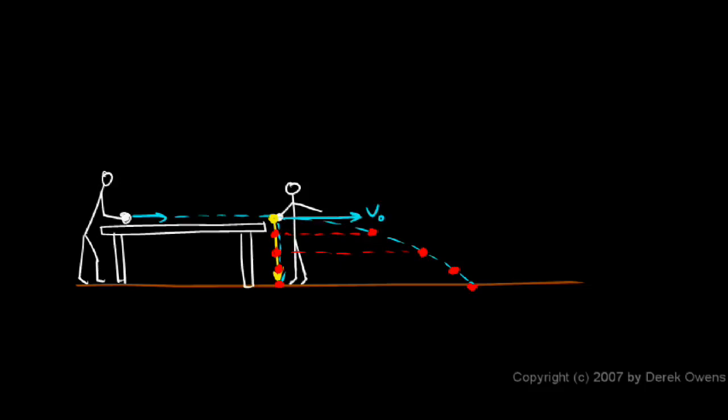And that's pretty easy just to demonstrate. Just have two people and a flat surface, and you can see that happen. The only tricky thing is that this person who's releasing the ball from rest needs to watch carefully and make sure he releases the ball right when the one moving horizontally gets to the edge of the table. If it's released a little bit early or a little bit late, they don't hit at the same time. But if the one dropped and allowed to fall straight down is released right when the moving ball gets to the edge of the table, you can see them hit the ground at the same time, regardless of the initial speed of the one moving horizontally.